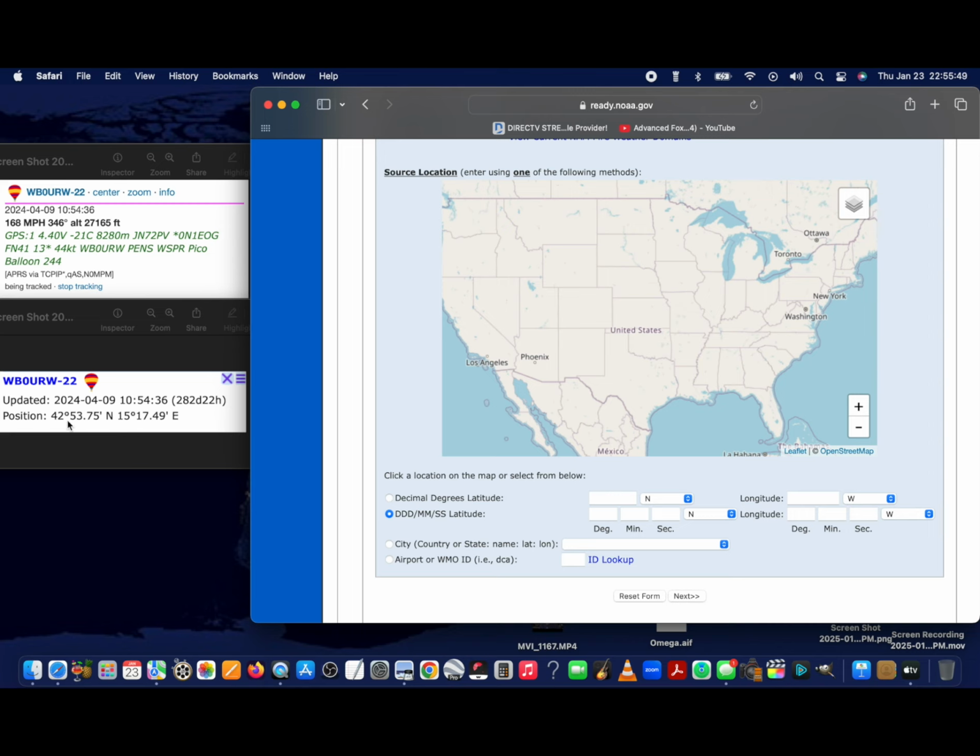Be certain to notice whether the longitude is east or west. This changes as the balloon crosses the prime meridian and changes back when it crosses the international date line. The latitude will only change when the balloon crosses the equator, which is rare, but it does occasionally happen.